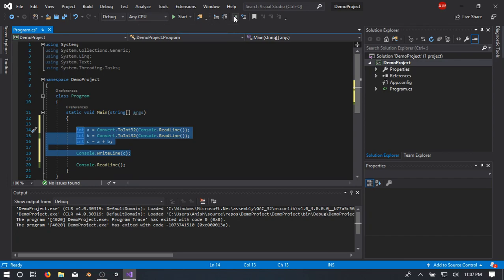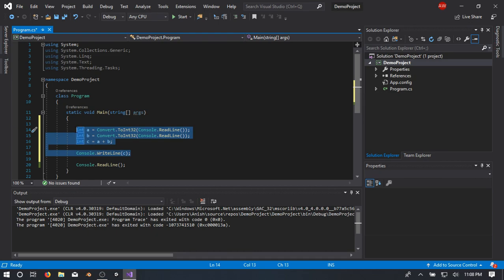You can also do Ctrl K or Ctrl C, and if you click here, everything which is selected gets commented. To uncomment, you can click on the button just toward the right of it.